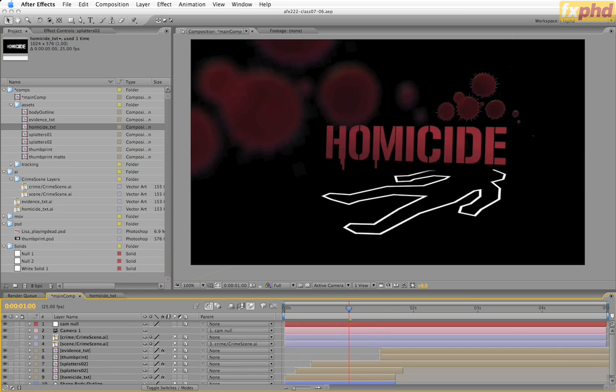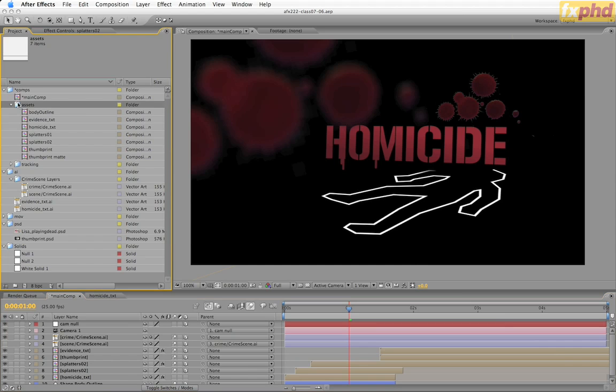I'm going to add some noise in between and then kind of grade it red so that we've got some kind of organic texture going on in between the blood splatters. We need to make sure that obviously this is all still legible. I'm going to do it in a pre-comp so I can use it again several times. So first of all I'm just going to set up the new comp.